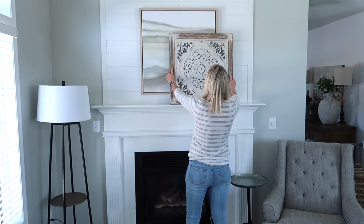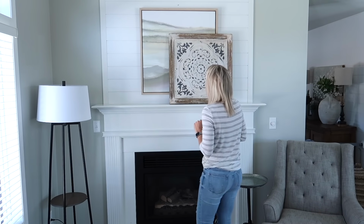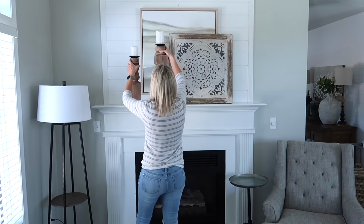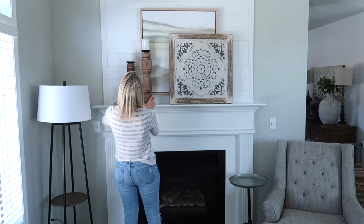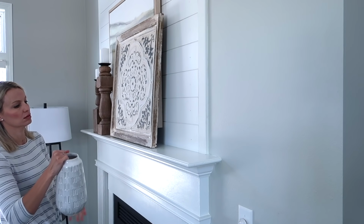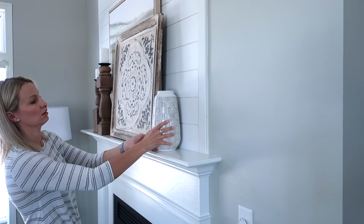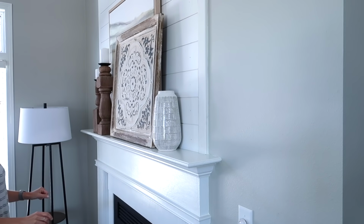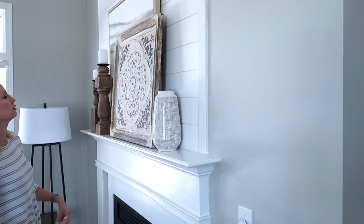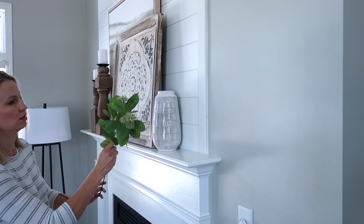You know, for many years we had a clock above our fireplace, and so my decor was very minimal on our mantle. It was kind of challenging, and so I've really been enjoying just decorating the mantle in general lately. I feel myself really drawn to the layered look, which is what I am going to be doing for spring, using a lot of pieces that I've collected over the years from Kirkland's. And then eventually, once spring is over, maybe even summer as well, we'll see, this green art print actually works really well in our master bedroom as well. So it'll probably make its way up there at some point.